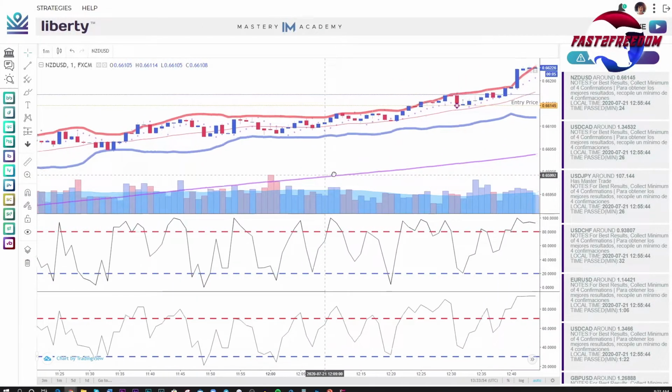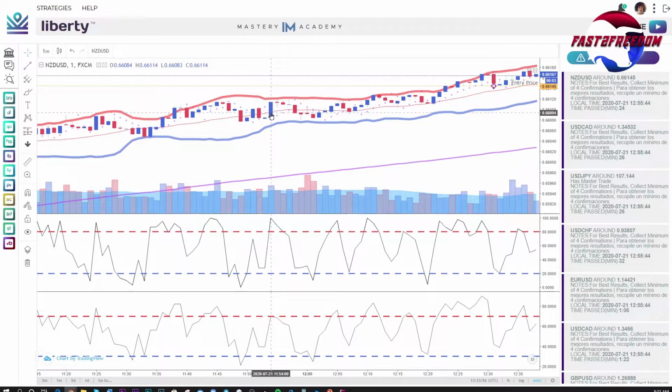Oh, blue candle, sorry, I shouldn't say line. If you see this blue candle right here, the stochastic oscillator is telling me that the momentum is going into an overbought zone already, but it didn't even touch the top of the Bollinger Band. So if I see that it didn't touch the top of the Bollinger Band, what I'm looking for is the strength. So I'm looking at the RSI. It respected the 70 area zone.